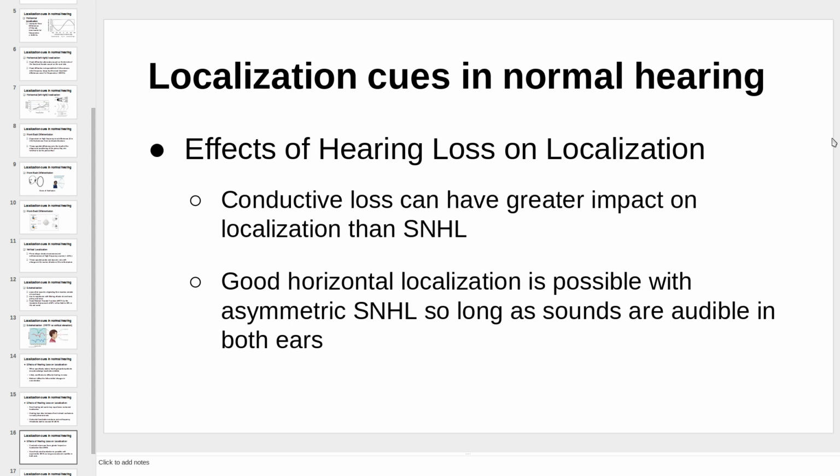Other types of hearing loss to consider would be conductive hearing loss. Conductive hearing loss, it may come as a surprise, can have a greater impact on sound localization compared to sensorineural hearing loss. And the reason would be, especially as conductive losses get greater, that there's a greater proportion of the signal being transmitted to the cochlea via the bone conduction pathway. And because the bone conduction pathway has negligible interaural attenuation, they're not going to get to take advantage of those interaural timing cues.